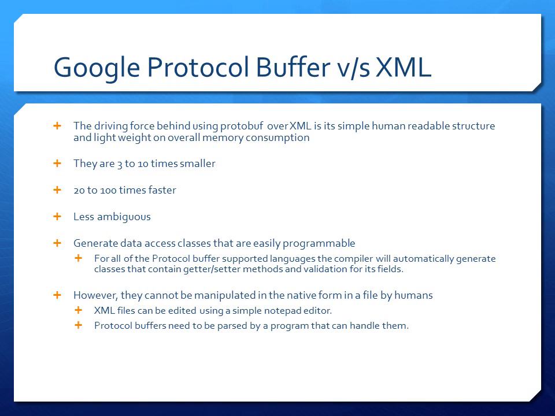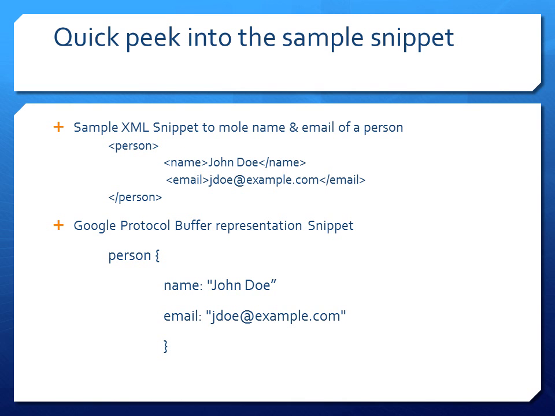However, protocol buffers cannot be manipulated in native form in a file by humans, and that's due to the fact that it compiles down to a byte array, whereas XML is what we're used to looking at, similar to HTML pages. You can go in and see the tags and edit them and move them around, and you do need to have a program that knows how to handle the protocol buffer and pull it apart in order for you to actually be able to read it.